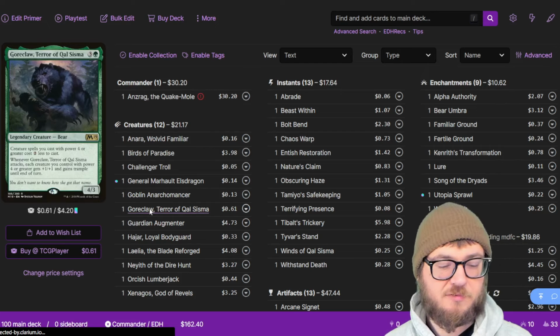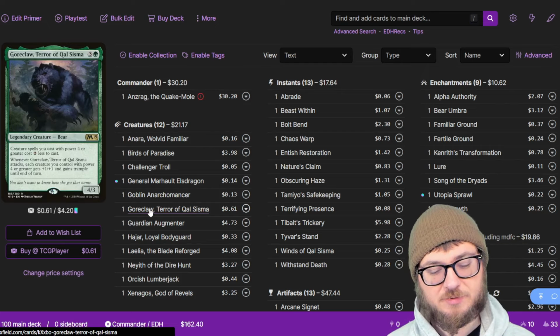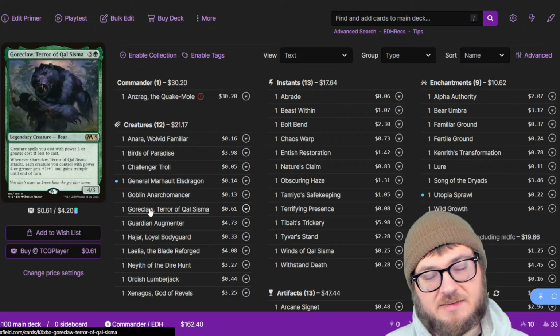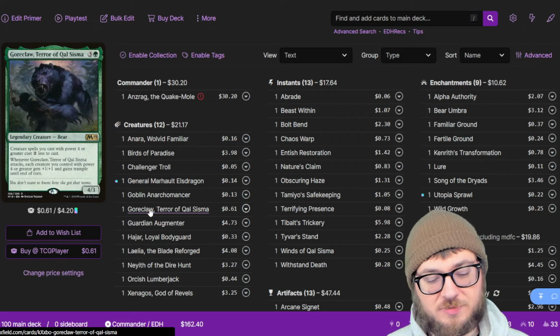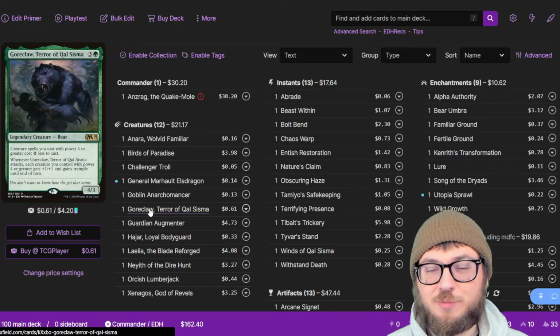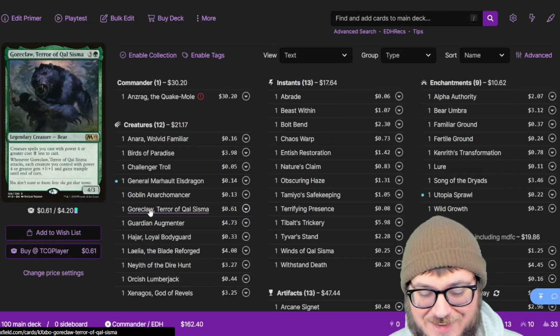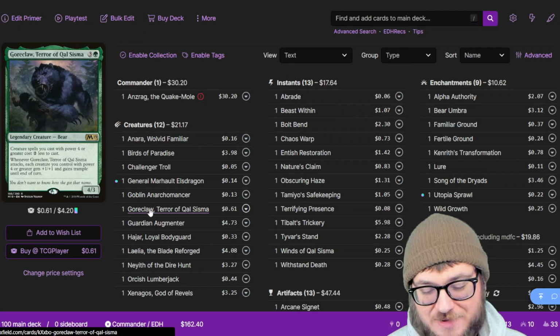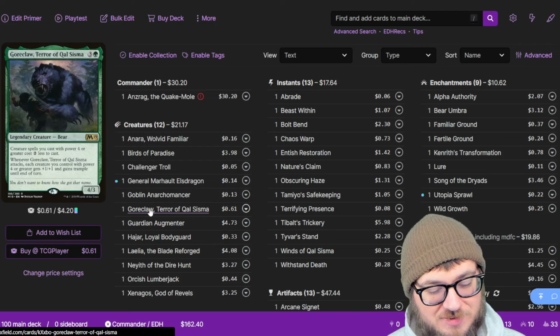Goreclaw is a little bit of a ramp and synergy piece. It makes it so creature spells with power 4 or greater cost 2 less. And every time Goreclaw attacks, it gives all your creatures +1/+1 and trample until end of turn. If you have multiple combats, you get stacking +1/+1 and trample. I mean, you can't stack trample, but you know what I mean. You get to stack the anthem effect, which is nice. And the cost reduction is also nice.